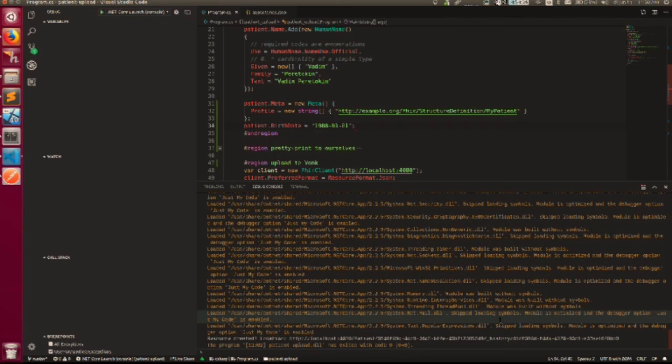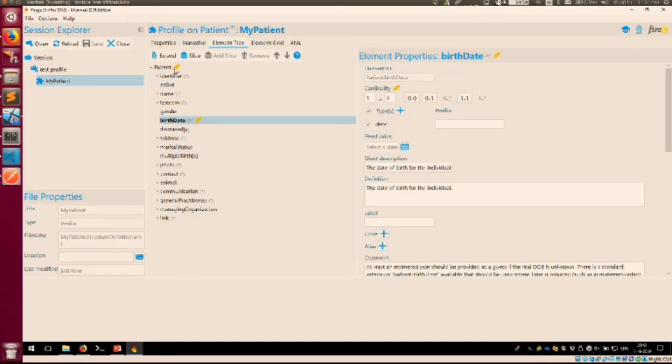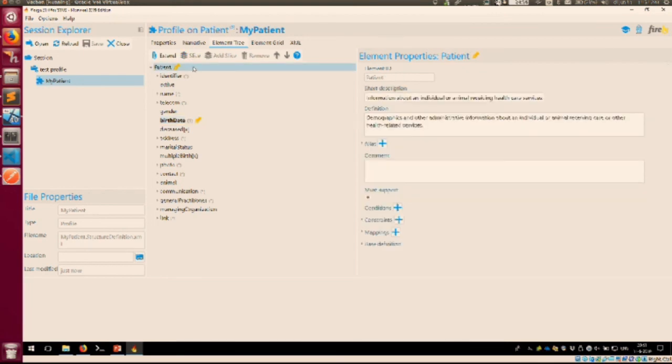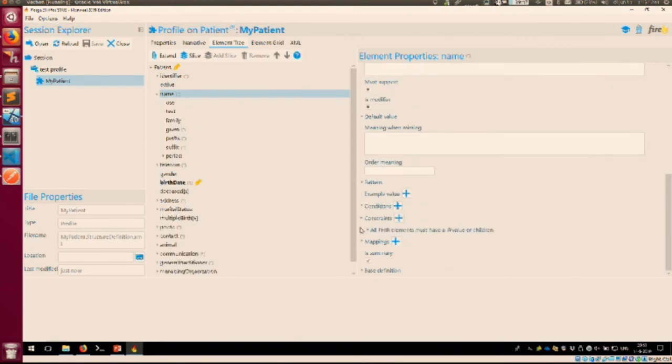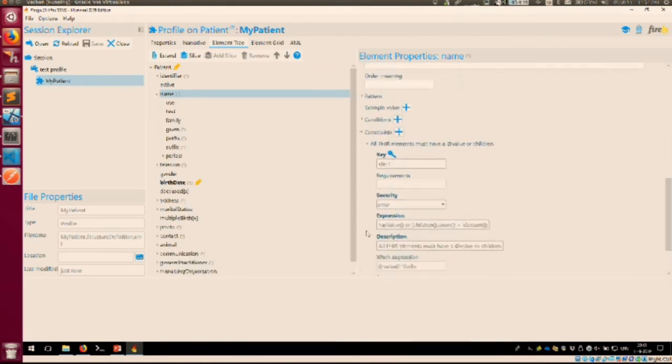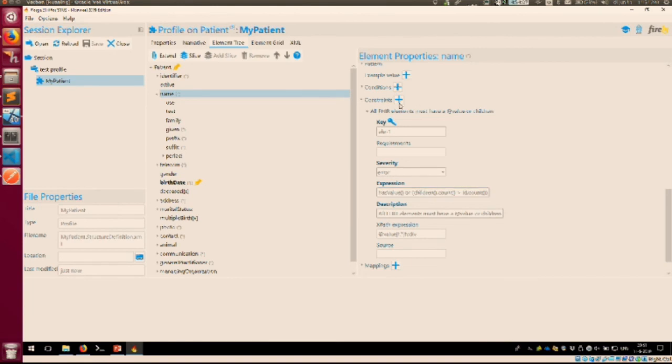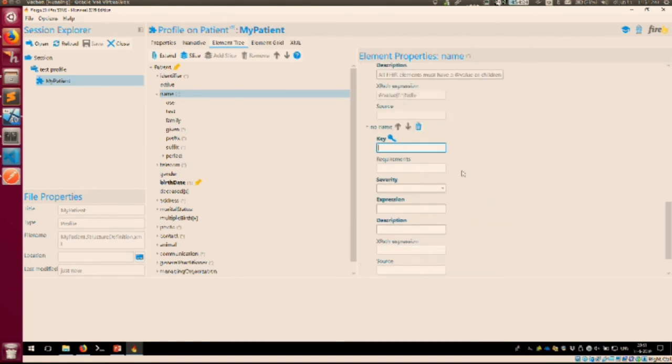Yes, with FHIR profiles you can. It's not done via cardinality, but with FHIR path. Are you familiar with FHIR path? FHIR path can be used as a custom constraints language, so it's more flexible than just setting cardinalities. In FHIR profiling, you can have a field called constraints. Let's say I create a new element, and here I can set the severity of my constraint, and then I can have a FHIR path describing whatever conditions I'd like. So that'll be a warning then.